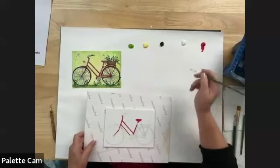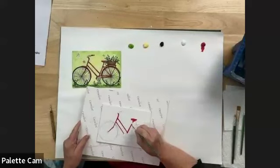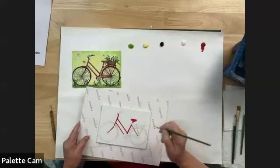How are we doing, Stephen? Any questions just yet? We're doing good. If I see any questions, I will relay them over to you. Okay, perfect.